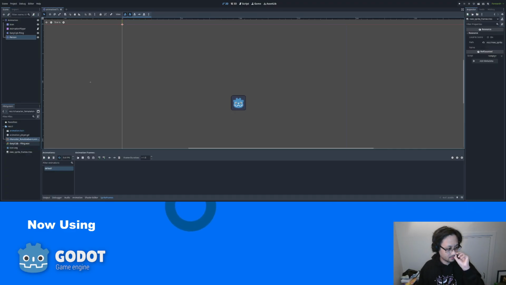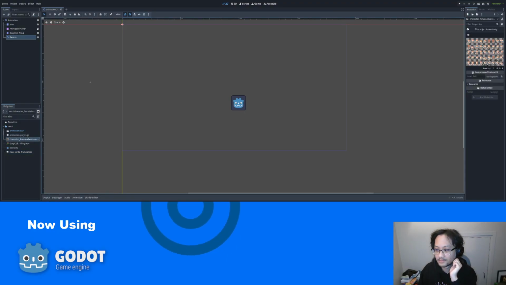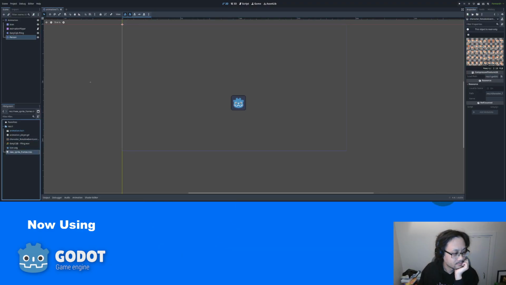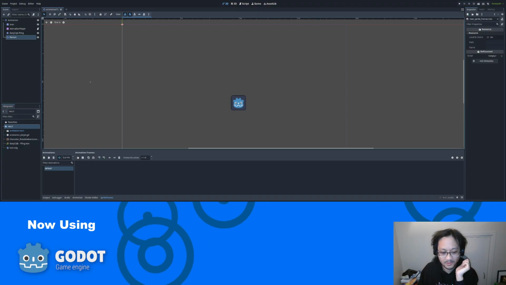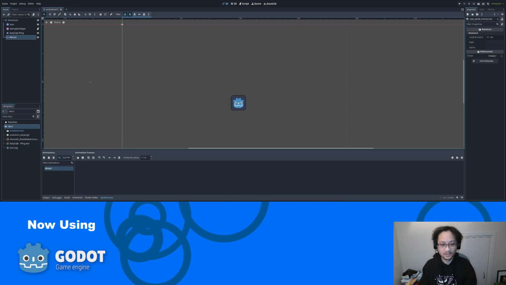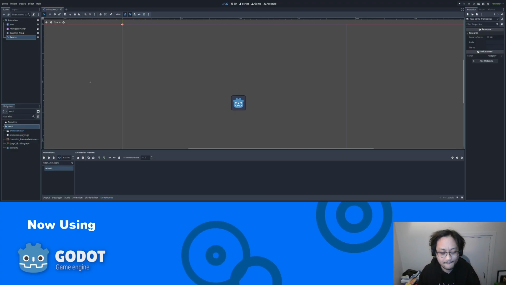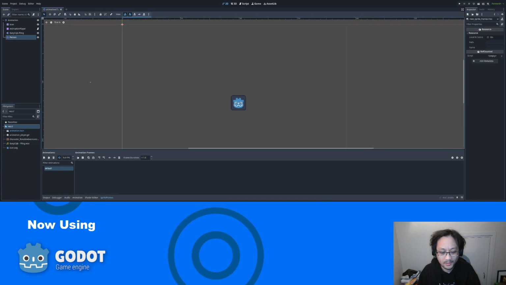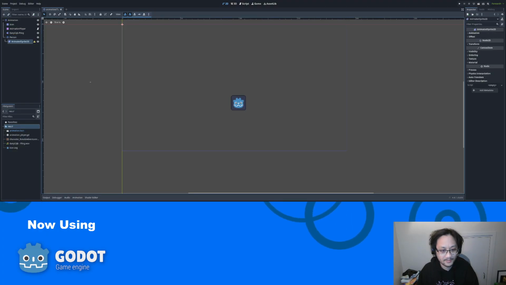Okay, that's not what we need to do. Delete. Okay. So sprite sheet. Animated sprite 2D. Okay, that's simple. Add child node, Sprite2D.